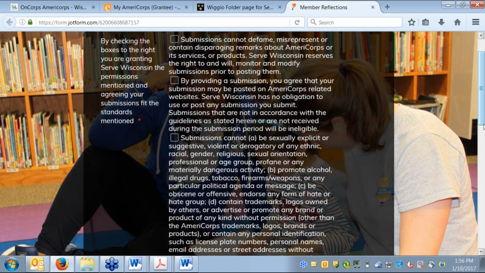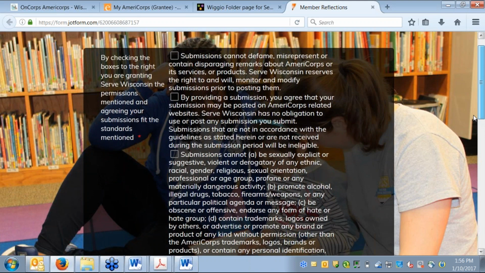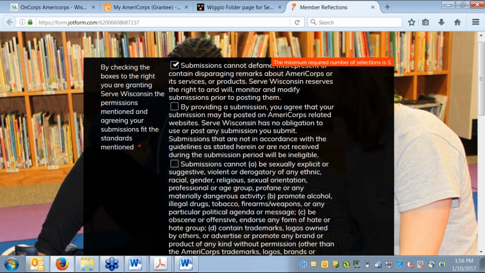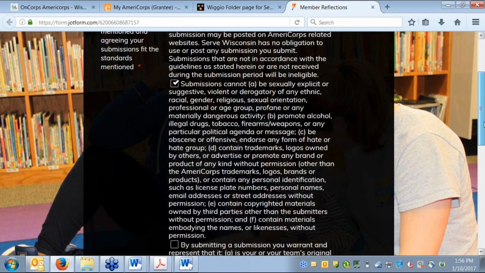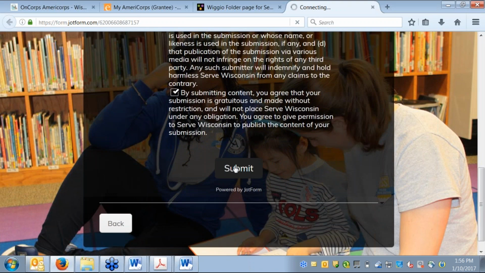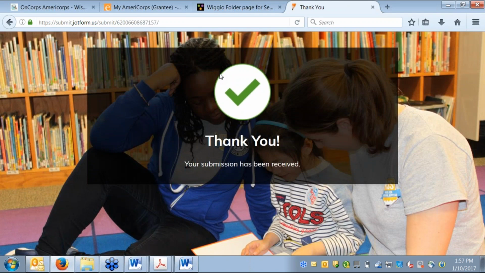Click next, and it'll take you to a number of agreements, a lot of text saying, yep, you can use this submission, I'm agreeing to all these terms of these submissions, number of checkboxes, and submit. Boom, done. And you've successfully submitted a member reflection piece, and 3 of them at that in this case.